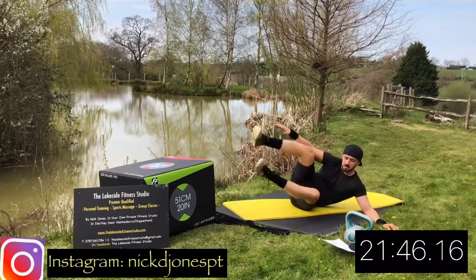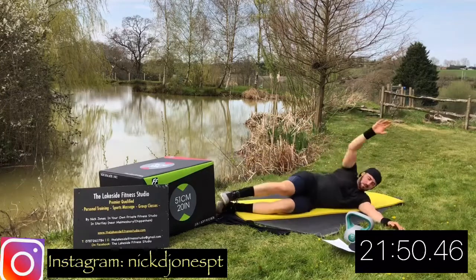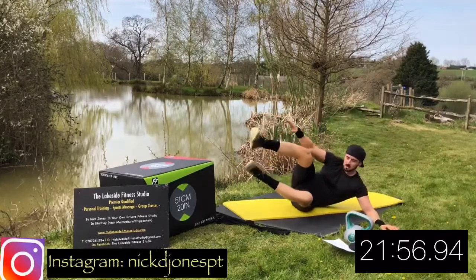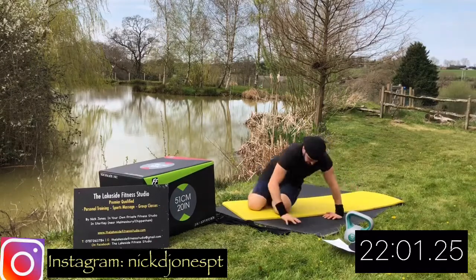Notice there's a split second where I'm not moving at the top. That's where I'm pausing, squeezing, contracting the abs. This is more a move for the obliques, the muscles on the side of the abs. And it's still a fairly high energy move. It's going to keep your heart rate up. It's going to keep that calorie burn going.